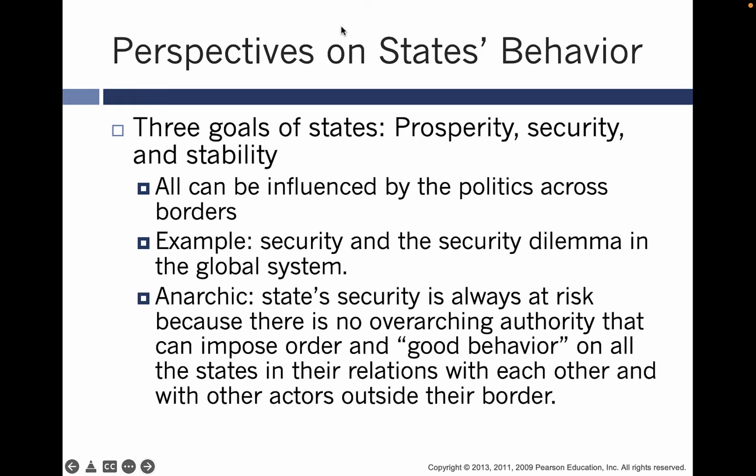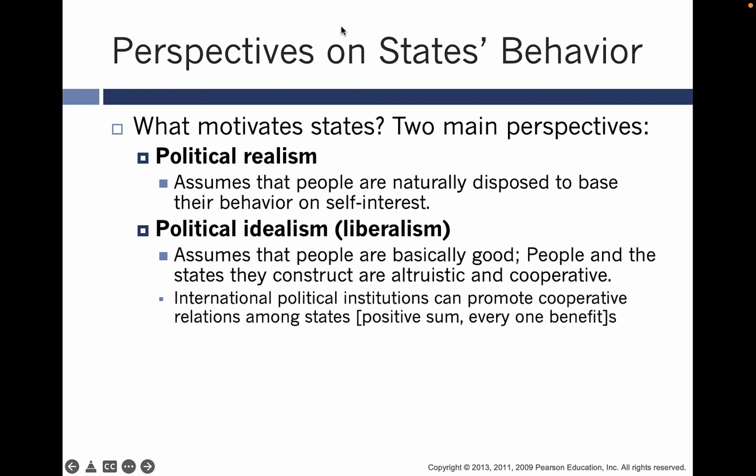So when we talk about some of the goals of a country, in a government, we've talked about this: prosperity, security, and stability. What do we need to be successful? If we really start at the beginning, I think you need security before you can achieve prosperity and stability. That'd be my own personal opinion. But these can all be influenced by politics across borders, whether it's economic or security. Definitely security is a big one, right? And the stability of government. If the global economy crashes, that's going to affect multiple countries, as we saw in the mid to late 2000s.